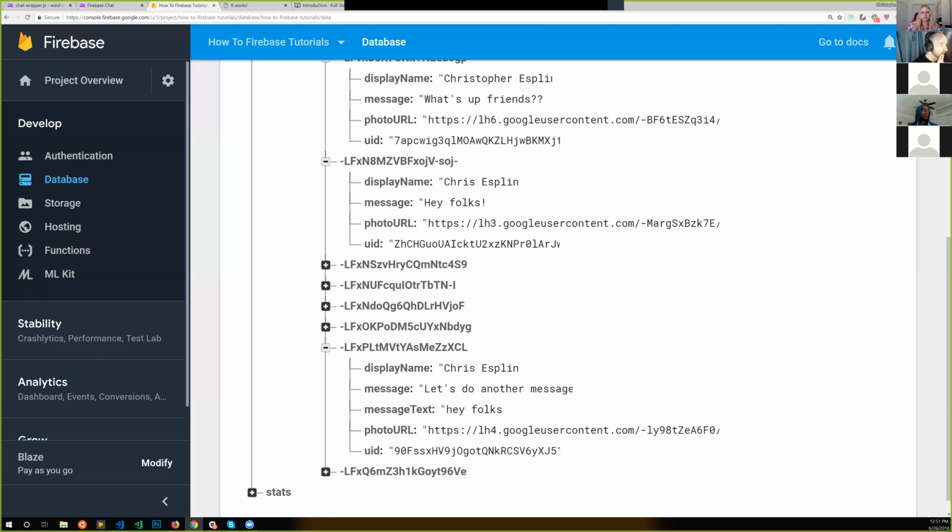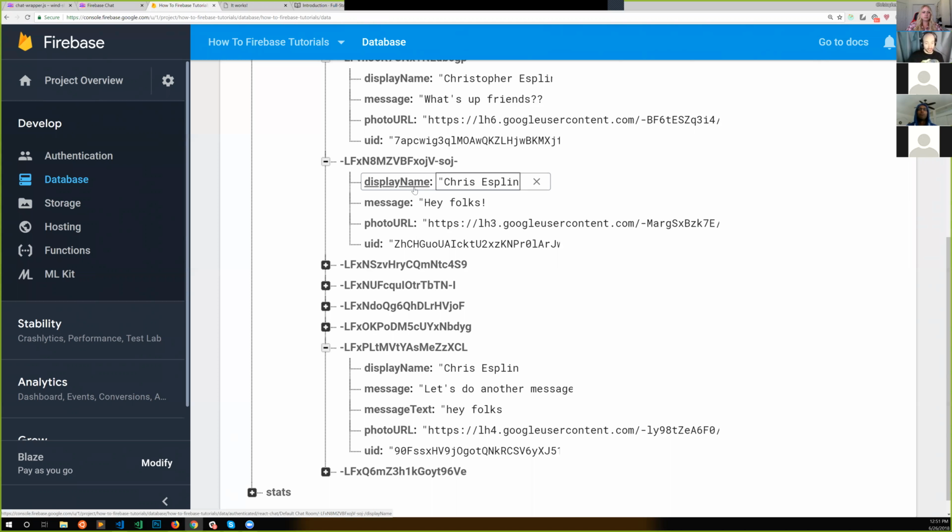So the way you mess this up is your data structure is very sensitive. You can destroy your performance if you nest data too deep. The primary way people mess this up is they nest their data too deep. You don't want to nest it deep in the real-time database. You want everything to be shallow. Lots and lots of nodes, but shallow. You can have a ton of data in each node too. You just don't want to nest nodes too deep.